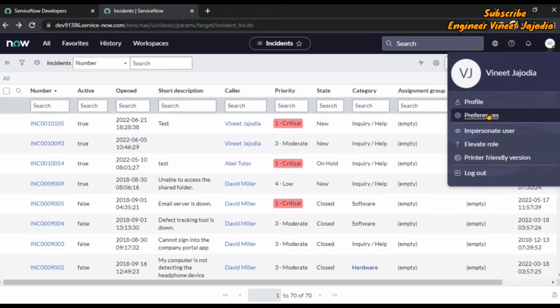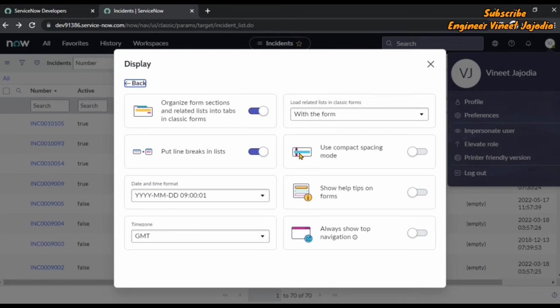Next, use compact spacing mode. What it does is that this is the box and it's going to reduce the spacing once we enable it. For example, you can see here also at the top where the choice is selected with the form, you will see the space will reduce, and in this time zone also, and in date time format also. So it's going to happen all over wherever these boxes appear. Once we enable it, watch it very closely to see what will happen.